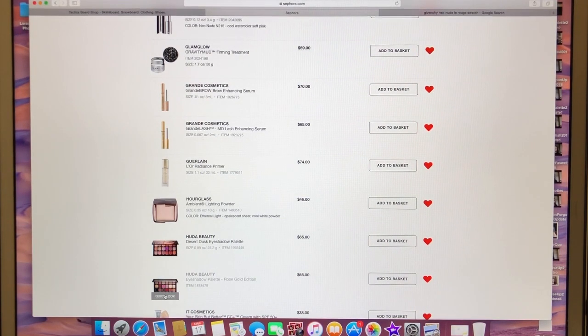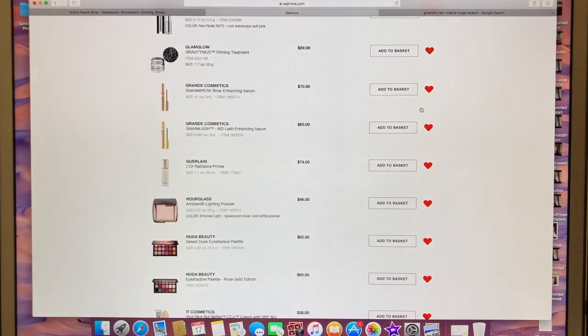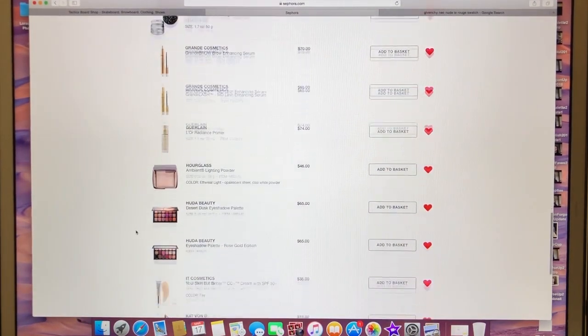This one I would most likely wear more, the Rose Gold Edition palette. There are a couple shades in here that I wouldn't use. I probably wouldn't use this gold. I could probably get away with using that gold though. I can only wear certain tones of gold. Sounds weird, but with a neutral and cool undertone, it's hard for me to pull those off without looking sickly. Pinks don't look very good on me either. I probably couldn't wear this one. These two, it might be a bit of a struggle, but I could wear a lot more of these shades than from the other palette, the Desert Dusk palette. I don't know. I'm probably not going to get either one of them, but they're very tempting.